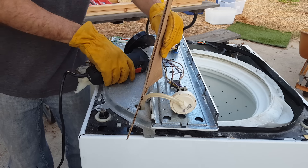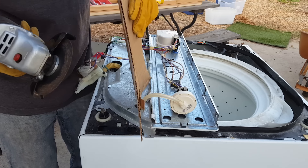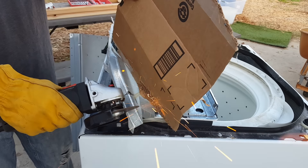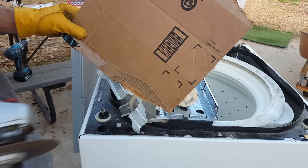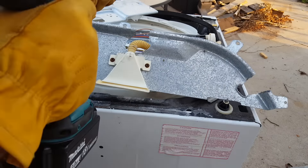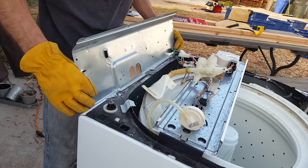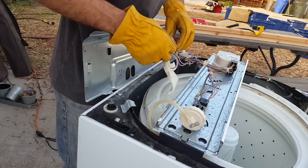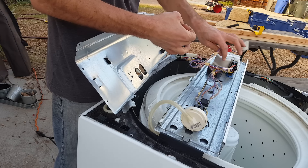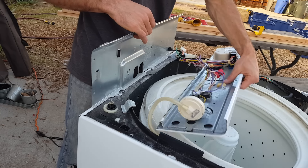I'm going to use this to block the sparks so I can just cut away. I've got to be careful — a piece of wood would be perfect as a spark shield. Done! Now I want to put this back together and bolt it back together. I think this is exactly how it was. We can disconnect this since it runs the hot and cold water and we're not using that circuit, so let's leave it unplugged. I'm just going to keep those wires clean and out of the way, and attach the back piece.